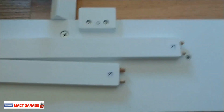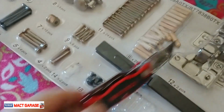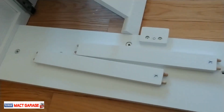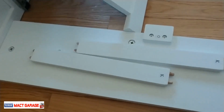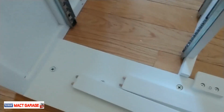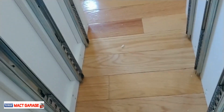Now we have to have K, and we put those little wood dowels in the end that you can see right here in the packaging. But we put those in there. And what we're supposed to do is on C, we have to put them in between here. There's just enough room that I don't think I have to take it apart. I could probably just squeeze it in there. There's enough give. So let's go ahead and see if we can do that for both of these pieces here. Like I said, I think there's just enough give that we can slide these in there.